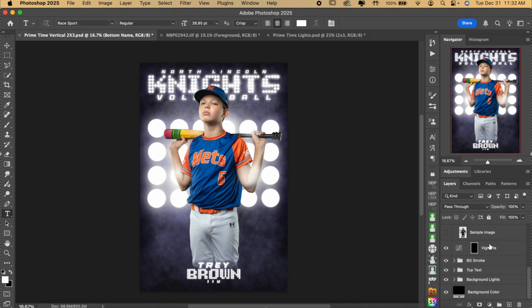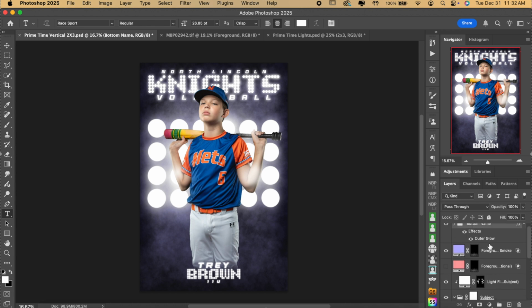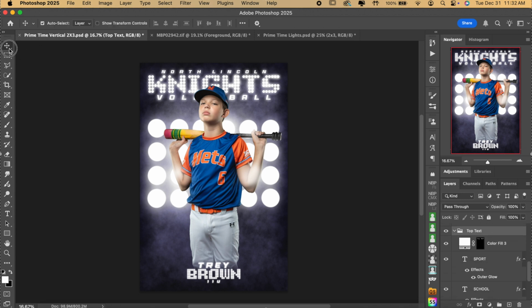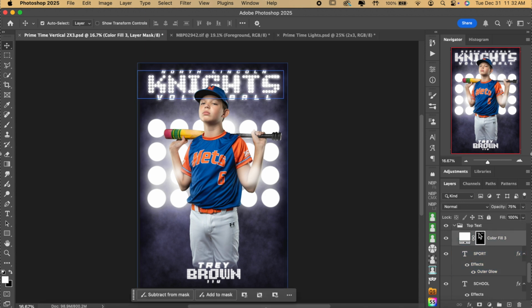I'll just go ahead to the top, find it over here, top text. You don't have to come over here and do it when you have auto select on. I just like kind of showing you where I'm working. First thing I'm going to do, click in this black layer mask right here. Since we're about to change this text, it's going to look like crap, so I'm just going to go ahead with black being my background color over here. I'm going to do Command or Control Delete, and that just turns that black. Or you can just get a black brush, paint it out, whatever's easiest for you.